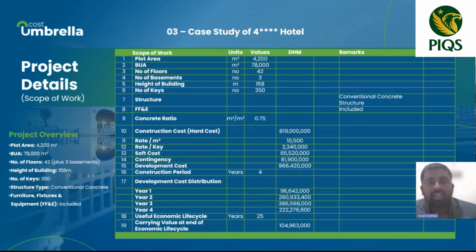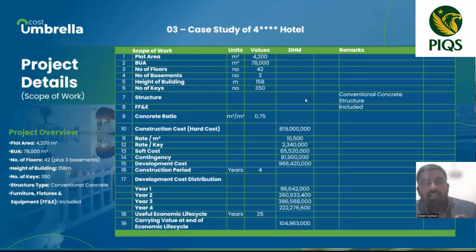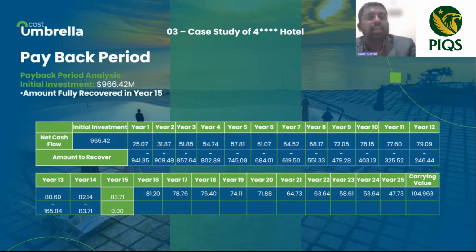Can we go to the next slide? So this is the income assumption, assumed income year by year. As I told you, 966 is the initial investment, the development cost. The life cycle is 25 years. So that means it is predicted that every year this hotel makes this much of return. In the sense, every year you have revenue from hotel charges and fees, minus the operating cost. It is 25 million in the first year, then 31, 51, and so on, increasing.